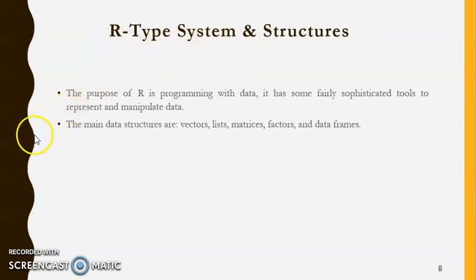The purpose of R is programming with data. It has some fairly sophisticated tools to represent and manipulate data. In fact, it is its core competitive advantage in comparison to the other programming languages that makes it the most popular among statisticians and data miners.